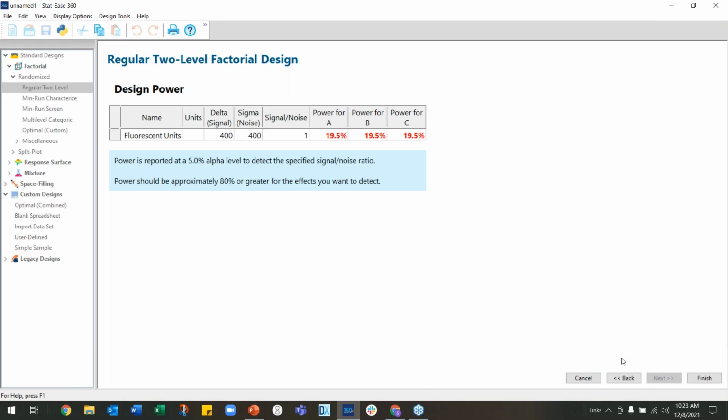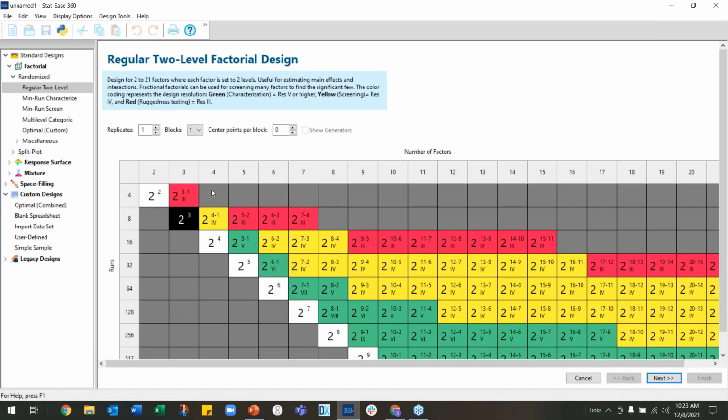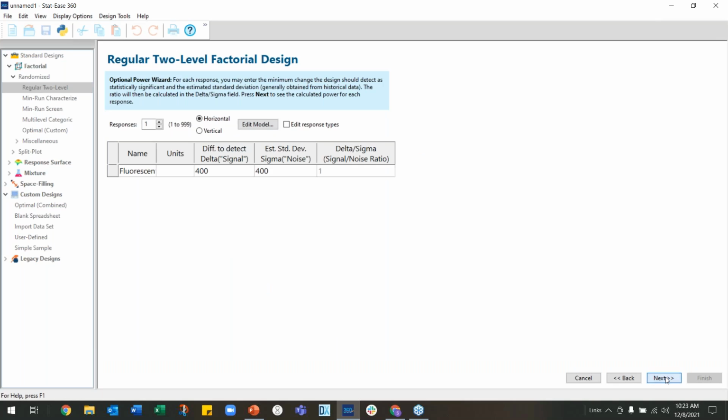So we want to increase the sample size. Now, there's not just a quick sample size calculator, because the sample size itself depends on the exact design that you choose. So every design is calculated uniquely. So what we have to do is simply click on the back button. We're going to back up here and go to our beginning screen and increase the number of replicates. So rather than just do 8 runs, we replicate, now we have 16 runs. And we can go forward and check the power.